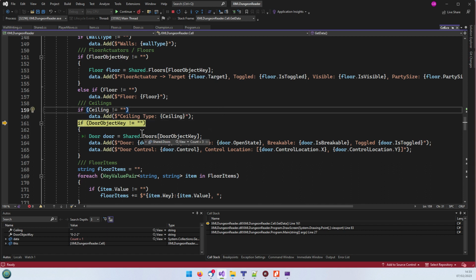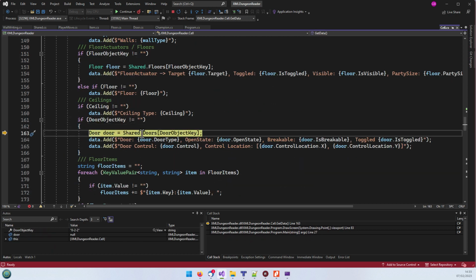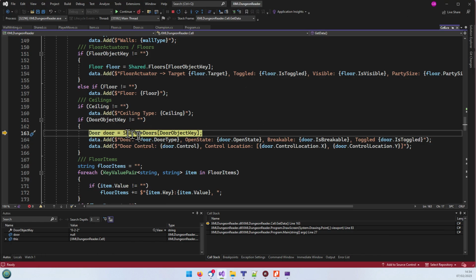So because we are on a door, there's the key, that we're going to find that door. So the shared doors dictionary contains 3 doors, which is 069, 022 and 0214, each of them being a different door as represented on the map. There's one, there's one, and there's one. So the 3 doors are now objects in the dictionary of objects here. You can see how complicated this is getting.